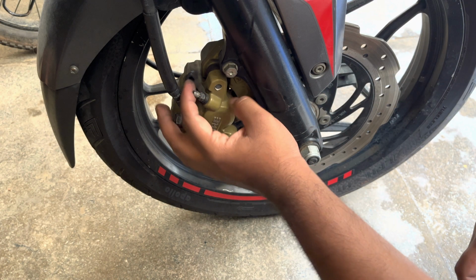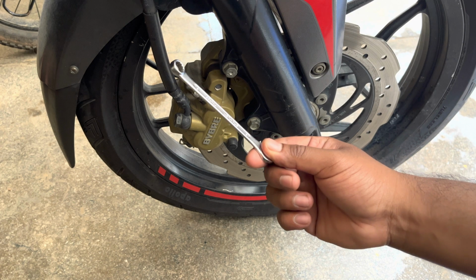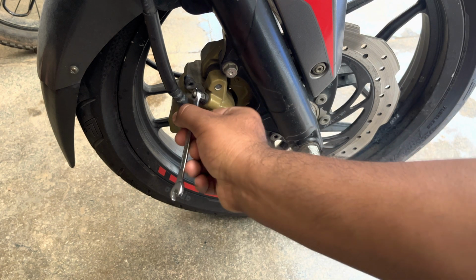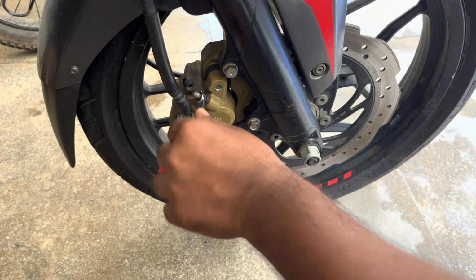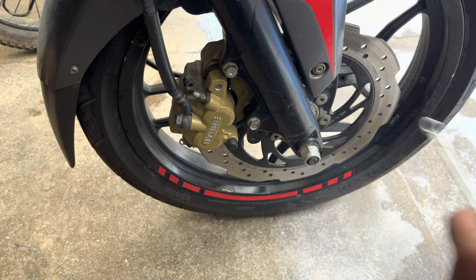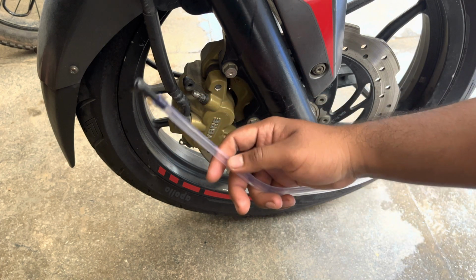Now onto the motorcycle's end, start removing the bleeder bolt's dust cap. Now loosen the bleeder bolt slightly using an appropriate number ring spanner. Once this is done, insert the vacuum kit's bleeder attachment as shown.